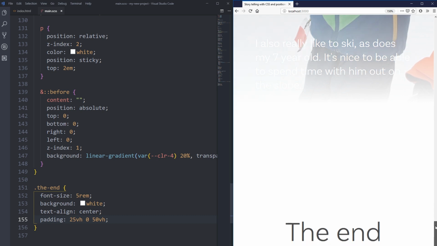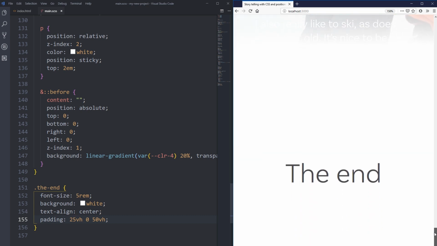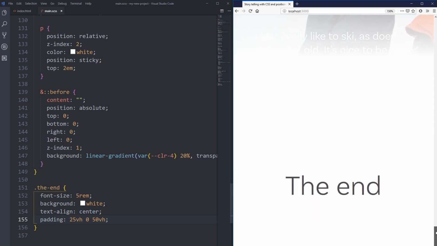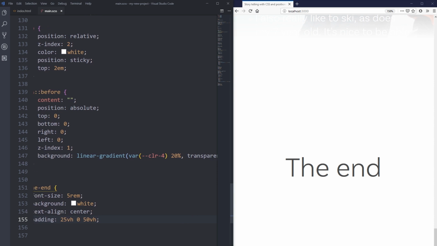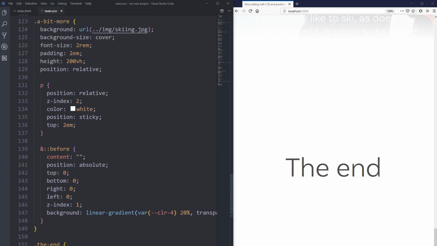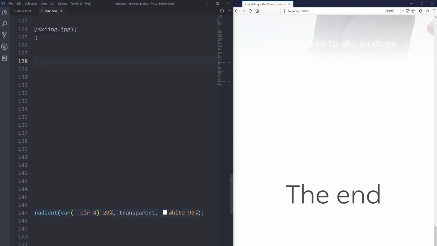See, actually, see how I'm clicking? So like I can see my text as it slides up. I want it to look like the text just flows into that white. It's not super noticeable. Maybe if I make this a bit bigger, would that make a difference? 225. I'm not sure if that's going to change a thing. I think it's just, yeah, okay, that wouldn't change anything. I need to change this to be at like 85 instead.